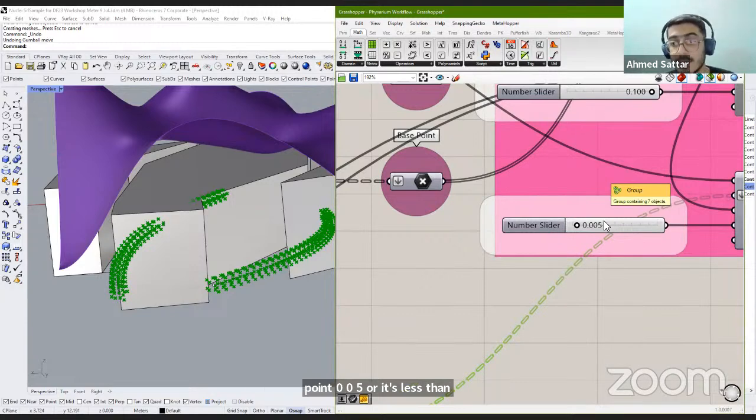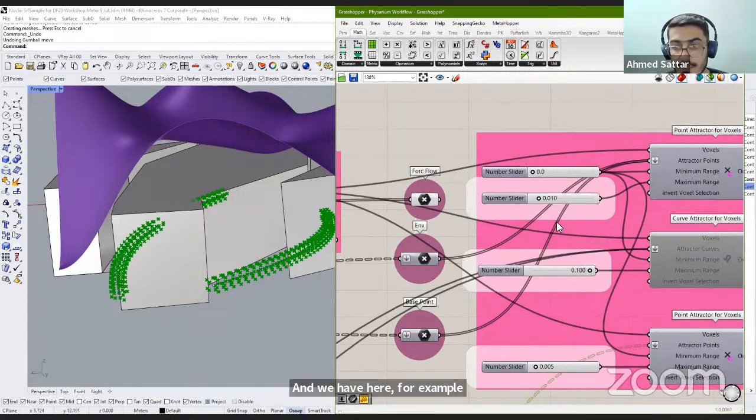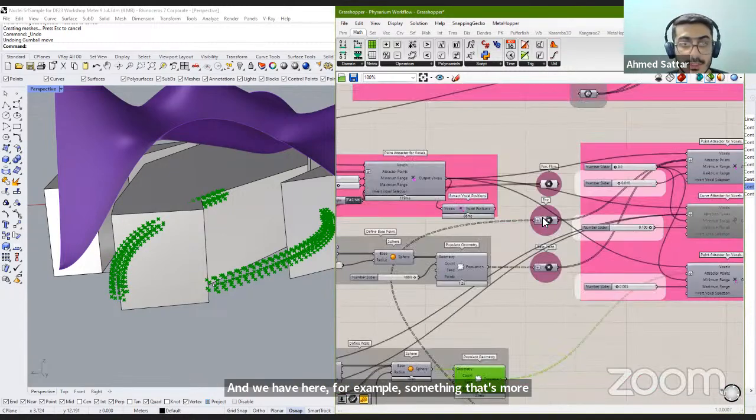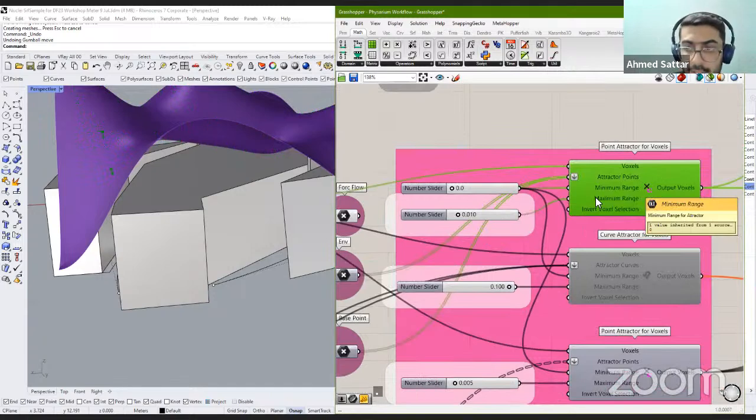It's the maximum range that can choose or find the voxels around it. And here we have something that's more important for us, the base points and the environmental data that we have here. I've chosen other voxels for it.